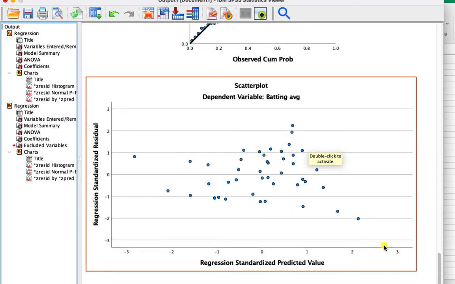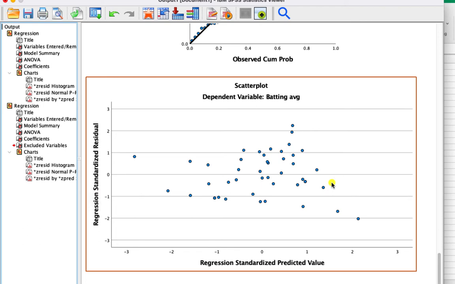In our scatter plot, we can see that we've got our standardized predicted values plotted against our standardized residuals. For the most part, I would say that we have homoscedastic data. It is kind of looking like there's a little bit of a fanning effect going on. On this end of the distribution, you see how these residuals are further apart than the residuals on this side. So in that case, I would say it's something we should be wary of, but it doesn't look so extreme that we should be concerned with it.